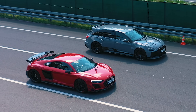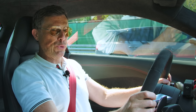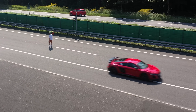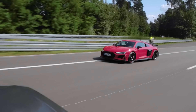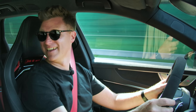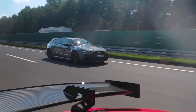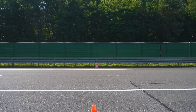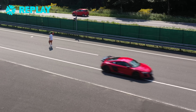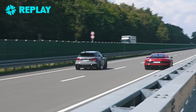Shall we race then? I've got to get my launch bang on here because that thing, as soon as you lift off the brake, it goes. Whereas with this, there's a bit of a delay from lifting off the brake to it dumping in the clutch. The R8 comes back and wins. That surprised me — once you got the launch and were well ahead, I thought that was it. But half a tonne of weight, you could see how that really affected me in that race.